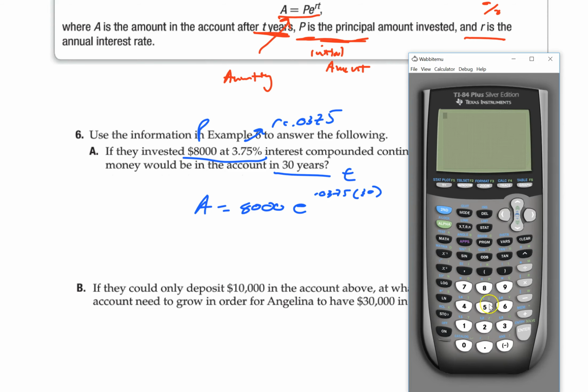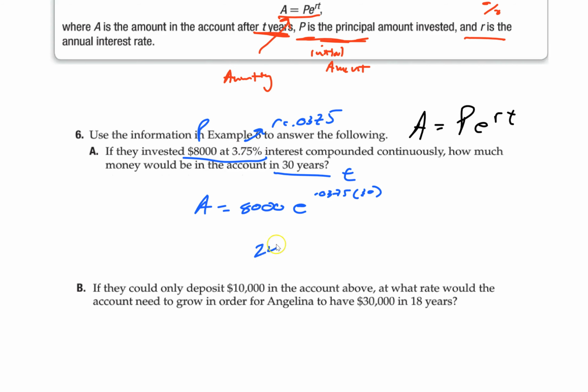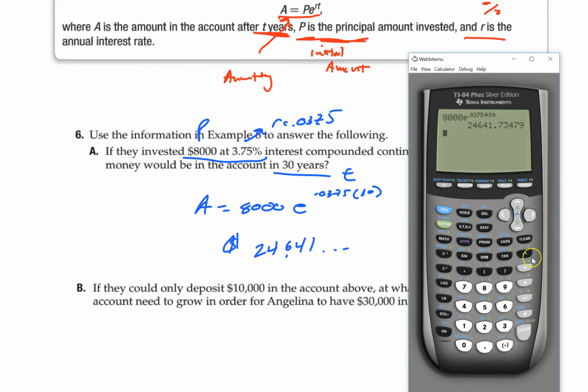So we're just going to plug this in. 8,000 e. So e's right here, under ln, which is the natural log, by the way. We didn't go over that, but sorry. e's right there in blue. So e to the 0.0375 times 30, and you get about 24 grand. So you make quite a bit of money, much better than we did before. Sorry, I forgot about the natural log. If you want to find what the natural log of 5 is, you take the natural log. That's what ln is, and there you go, natural log of a number.